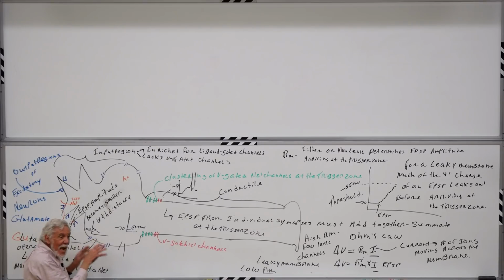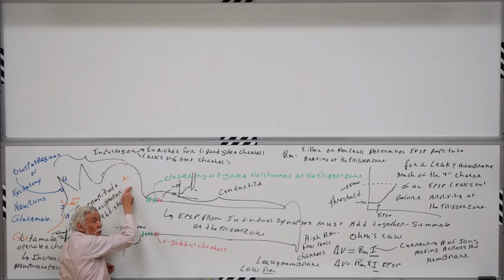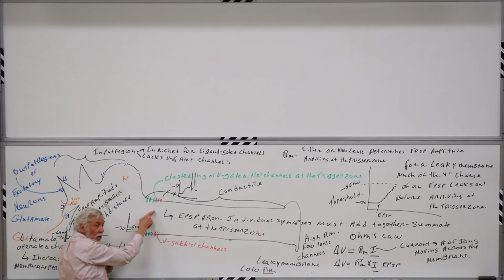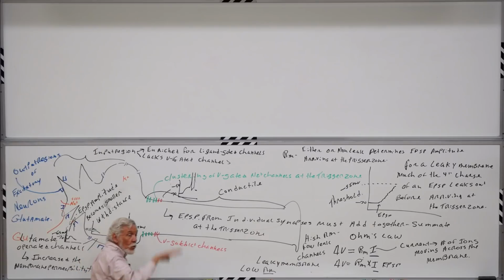So in a dynamic system, we want to be able to regulate the membrane resistance. If we make it higher, it's more efficient for delivering EPSPs. If we make the membrane resistance lower, it's less efficient. So we can gradate that over a broad term, and that's the way we regulate whether or not neurons will fire. And without inhibition, our nervous systems are running amok. Does that answer your question?